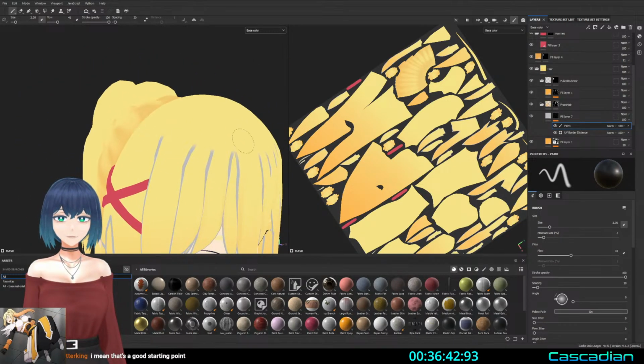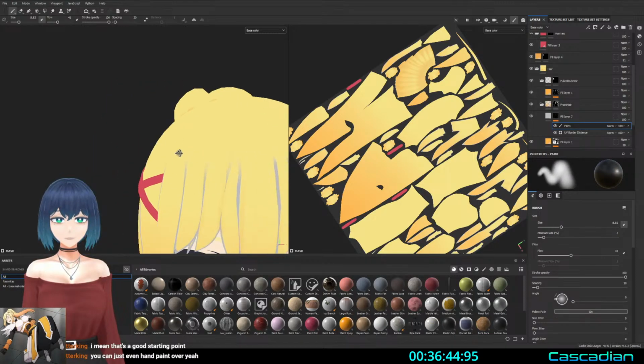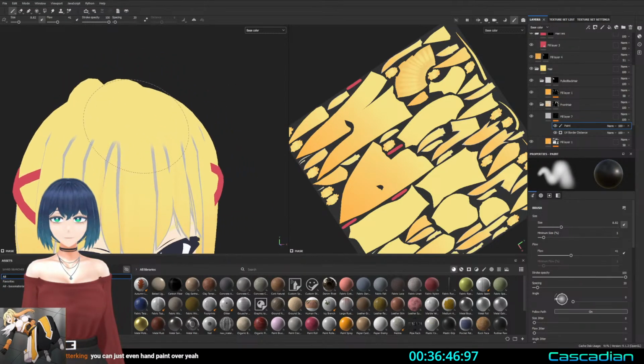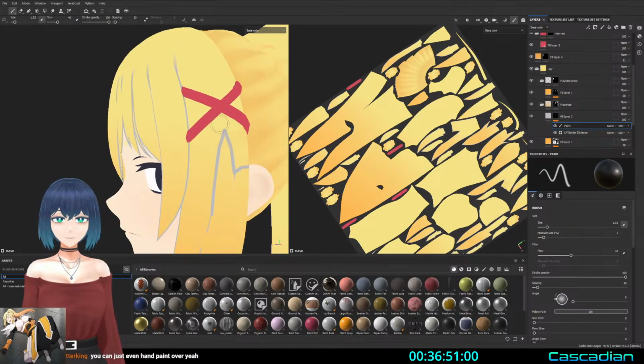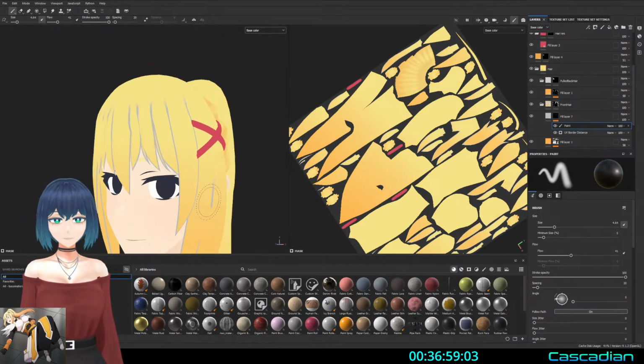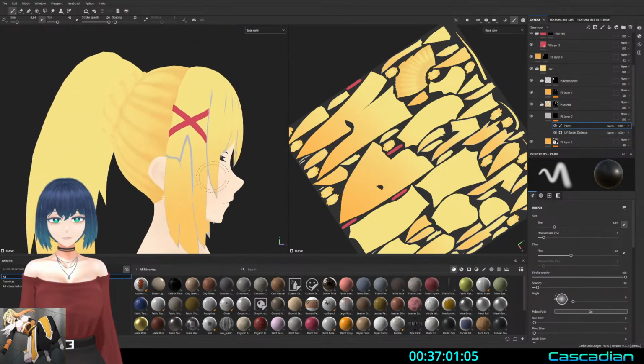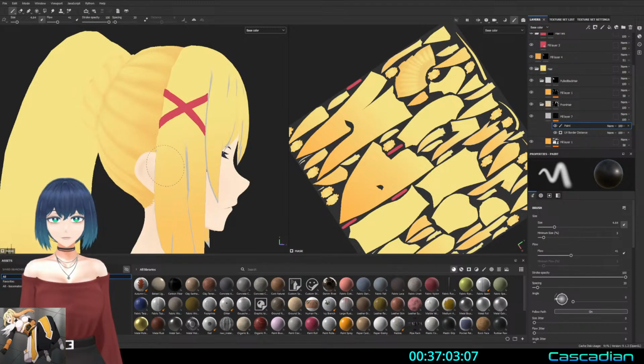Yeah, a lot of the stuff I use as a starting point, but on its own, it's not very good. If anything, it's just good to know where the edges are when you're in textured mode, because it's kind of hard to tell where you need to be.